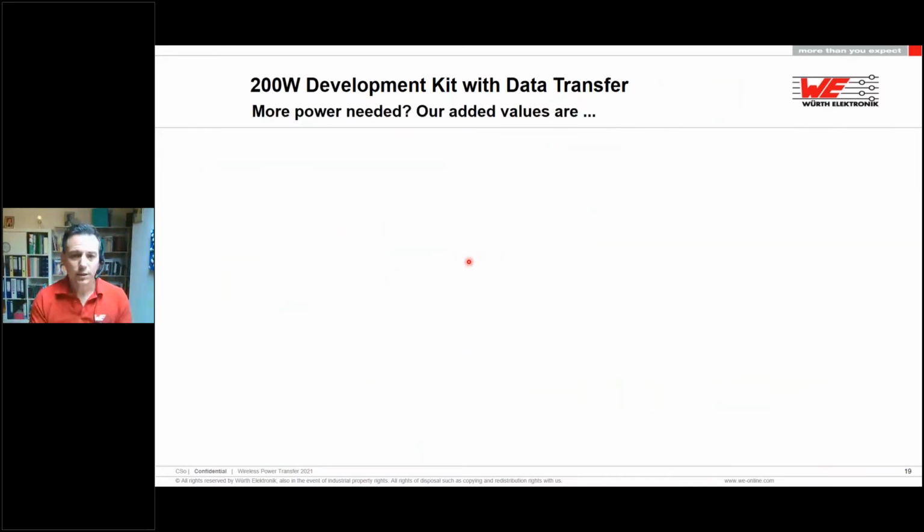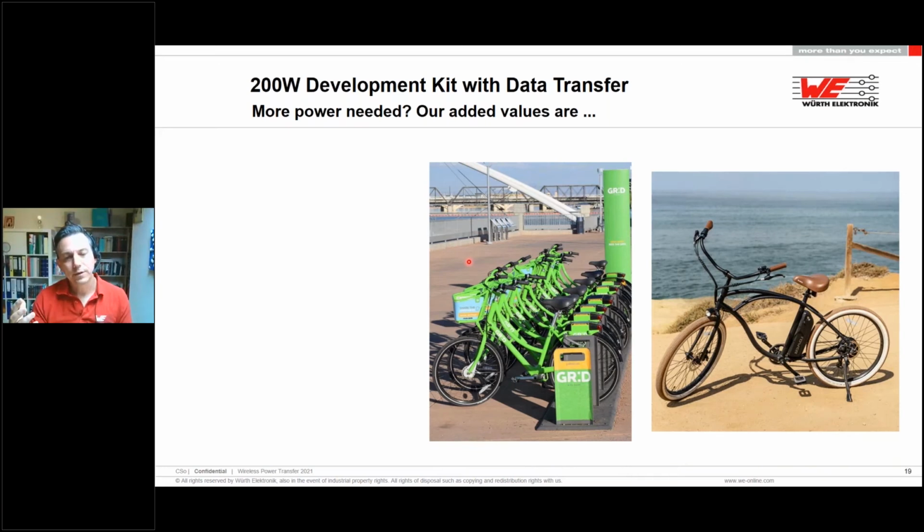What can we do additionally? As I mentioned, e-bikes are getting more and more popular. But all of us know that the battery is working at 36 or 48 volts. For this, we have a BOM change. So please get in touch with us if you would like to use 36 or 48 volts at the output, not 20 volts like the standard design kit has. Then we can help you adapt the needed parts. Additionally, as you have seen, the layout and schematic files in Gerber files are in PDF. If you want to have the original Altium files, for sure, on request, we can support you.